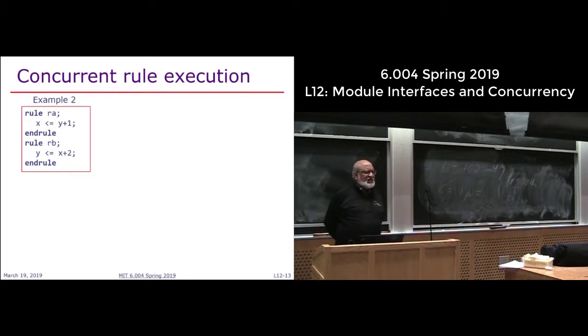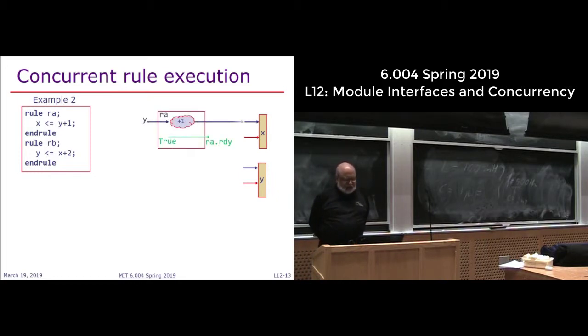So let's look at these two rules. Some very elementary stuff. We have two registers, X and Y, and in example 2, when I compile the first rule, I'm feeding it X and connecting it directly. Every rule has a guard, right? In this case, the guard is true. I'm just calling it the rule's guard: RA.ready is true.